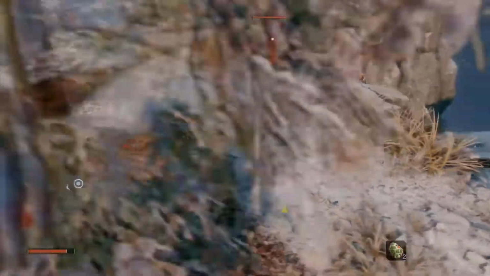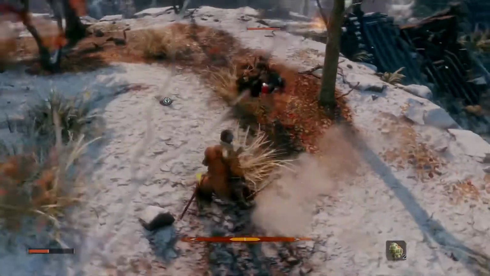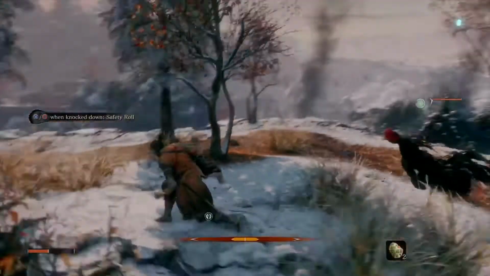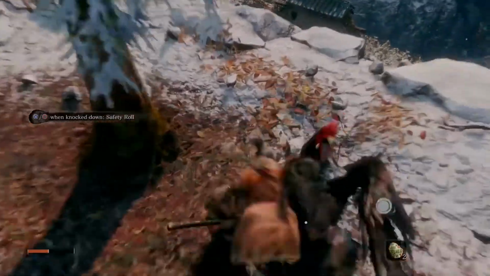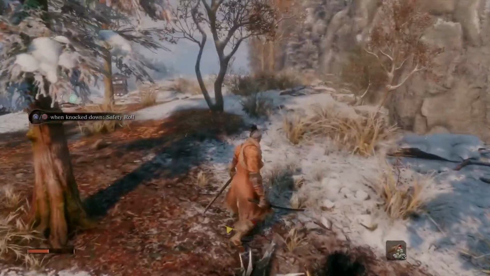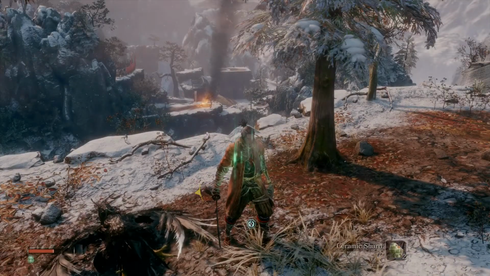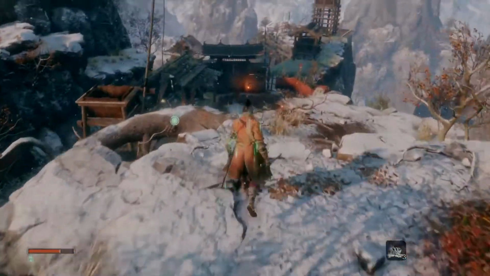A chicken? A giant chicken. Well, you know, oh my god, you hit incredibly hard. Safety roll. When posture's broken, use X or circle to roll out of the way. Oh, thank you. I need some chicken nuggets. Come here. Yeah, we'll fry you up for dinner. My god, the size of this chicken, though. Well, we're gonna use one of our healing pellets. Doesn't seem to work very fast, so we're just gonna chill for a second while we get some health back.